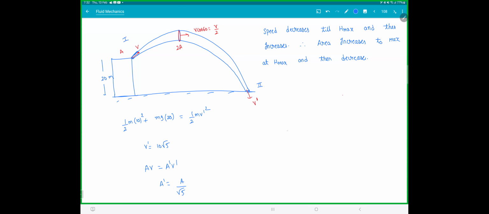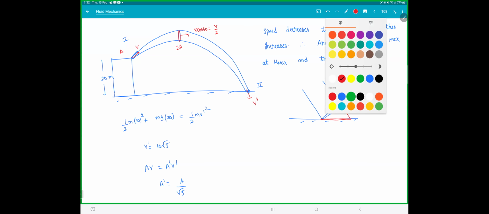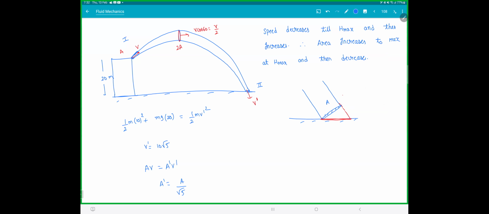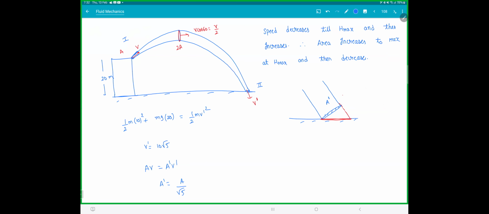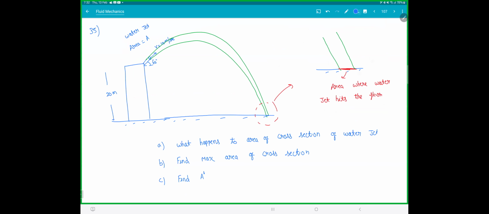There's a catch. See, when the water jet hits the floor, the water jet is hitting like this. So ask yourself, when this goes and hits the floor, it is spreading over a bigger area, no? Remember this thing? We did that question, water jet hitting at an angle. So the water jet hits the floor not at a dash. So here, this area was a dash. Agreed? What I asked you is something else. So that I called a dash, yeah? So let me call this a naught.